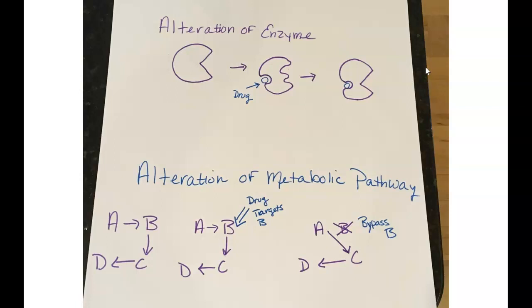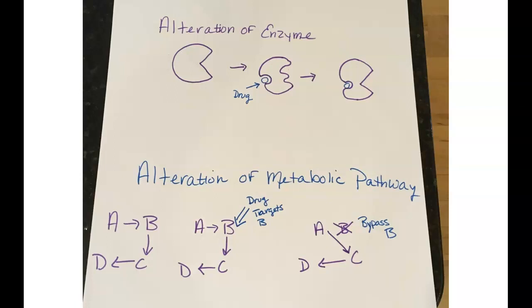Alteration of enzymes. So there's my little Pac-Man enzyme at the top. If we design a drug to inhibit it, slow down that enzyme so that bacteria can't complete its metabolism, if it is able to still operate in the presence of that inhibitor, that enzyme still functions, it's not denatured, then that antibiotic really isn't going to do anything to that bacteria's metabolism.